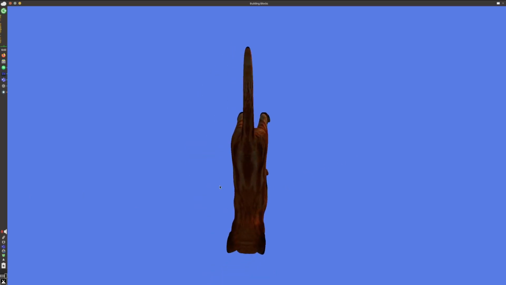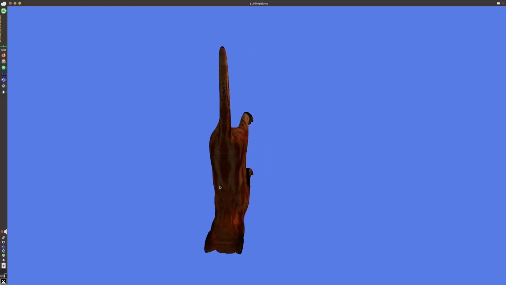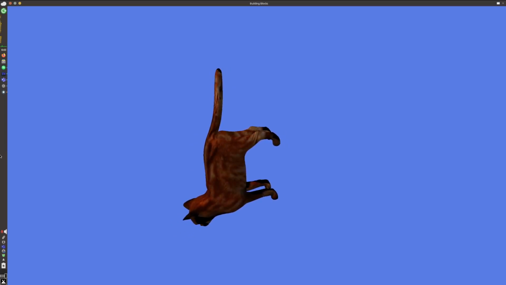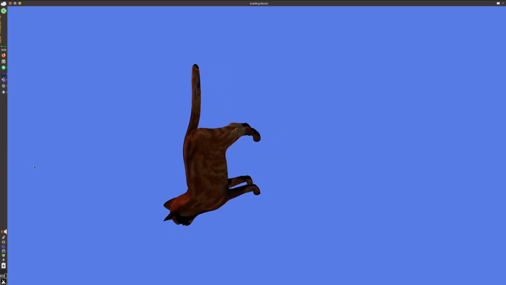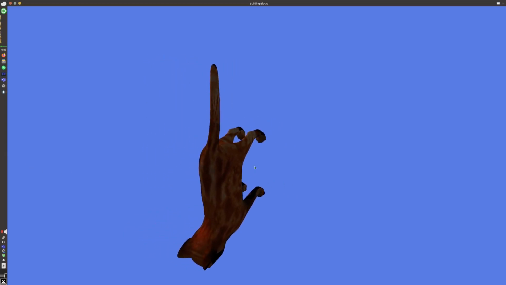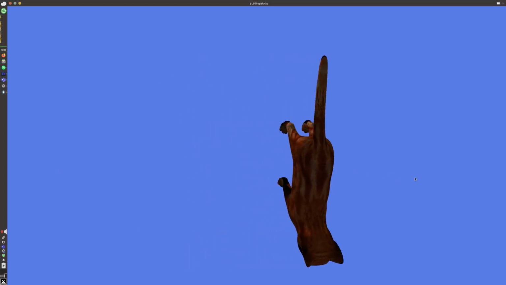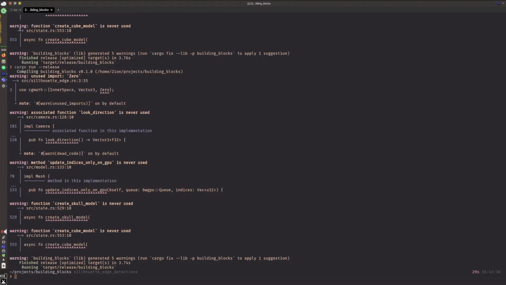It's all based on the origin and initial configuration, which is not great. So there's definitely a lot of improvements to be made. But you can see the cat is lit. Bring up the skull.